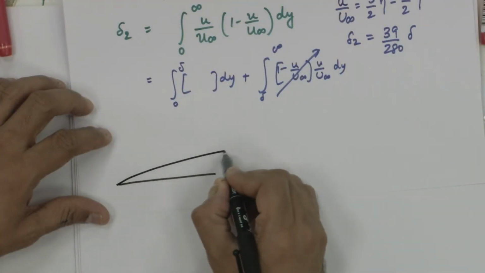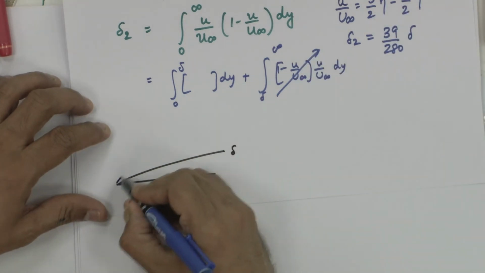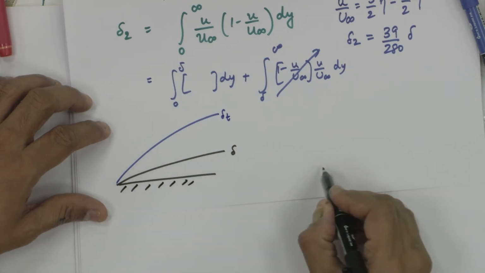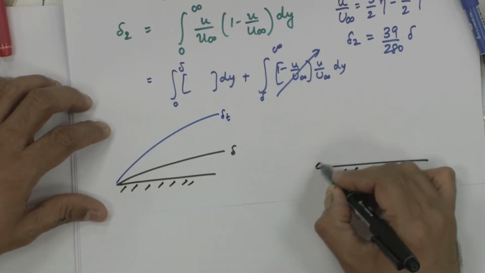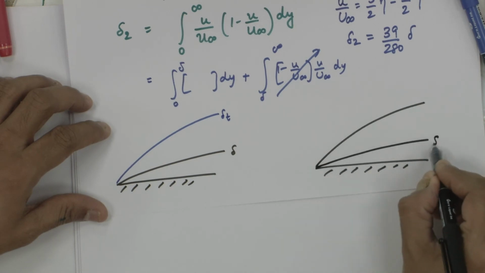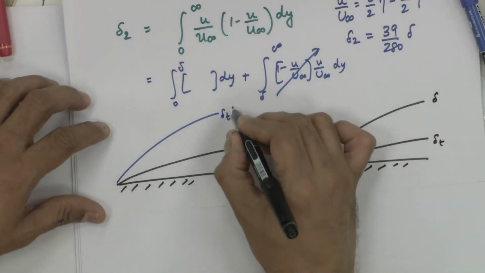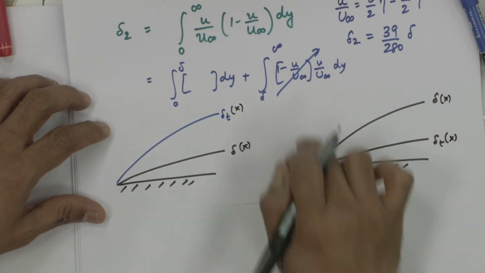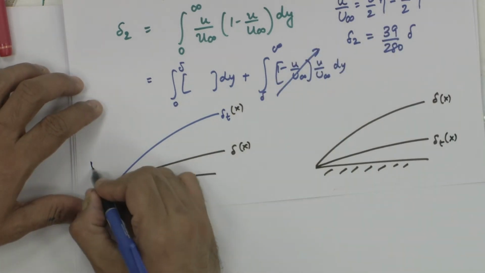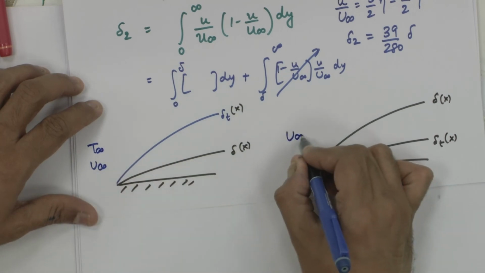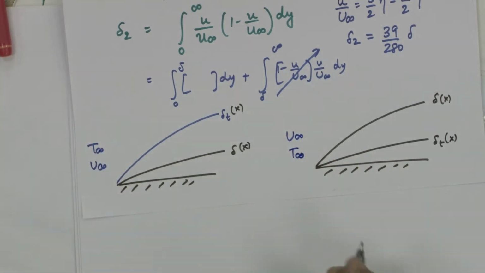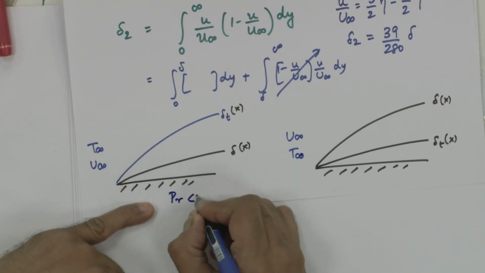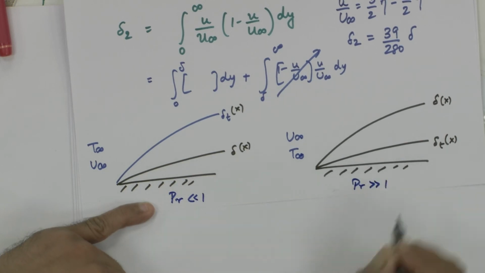Of course, no problem is insurmountable, so we are going to see this. This is a flat plate, this is delta, and this is delta T. Another case, flat plate, delta T, delta. All are functions of x. I am not cluttering this figure. X axis, y axis, all u infinity, T infinity, all this is standard. So, let us not waste time doing these things again and again. What is this case? Delta smaller than delta T. What is Prandtl number? Less than 1. Prandtl number greater than 1.